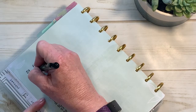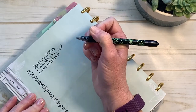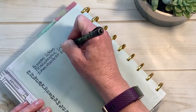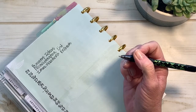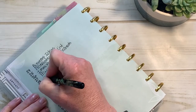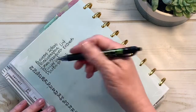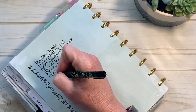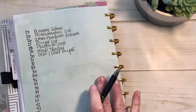Number twenty-five: a procrastination list. Number twenty-six: shots and immunizations — either for yourself or your pets. Maybe keep a record, especially if you travel, as you might need to keep that with you. Number twenty-seven: a prayer list — make a pretty prayer list. Number twenty-eight: places to visit — are there places this summer you already plan on visiting or want to visit? Number twenty-nine: a mood tracker. And last but not least for today, number thirty: debt and debt payoff — a little bit different from the budget we already covered.